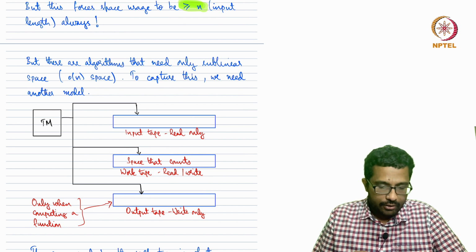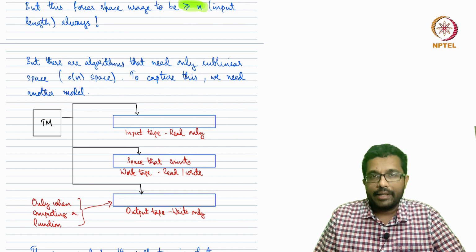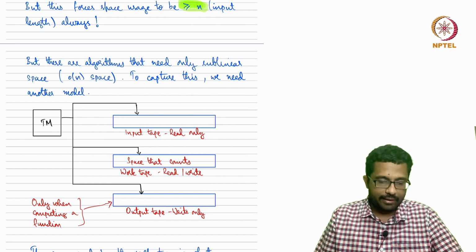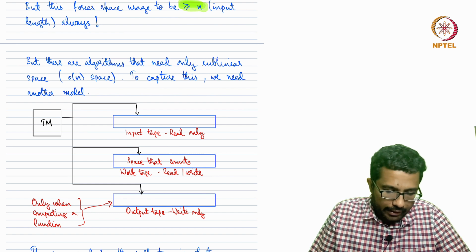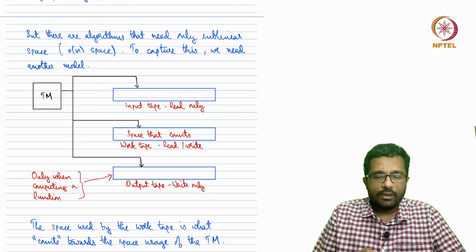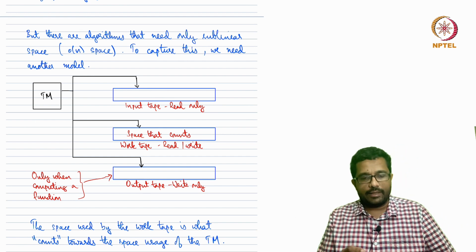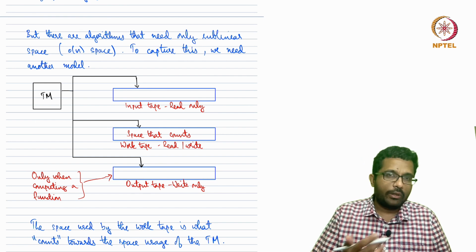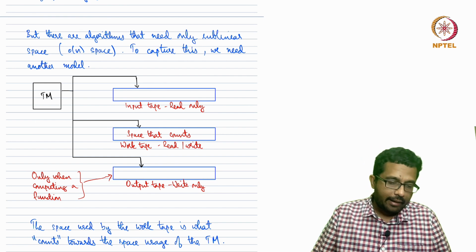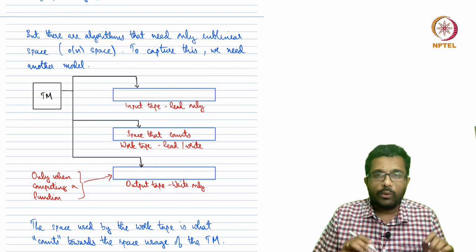So we will consider a 2-tape Turing machine or a 3-tape Turing machine based on what the goal of the Turing machine is. So 2-tape or 3-tape. I'll tell you why 2 and why 3. So there is a Turing machine, and the input is on a read-only tape. So the input is presented and you cannot modify it. It's just presented there, right? You cannot work on the input, right? And there is a second tape which is the work tape, right? All the work happens here, right?